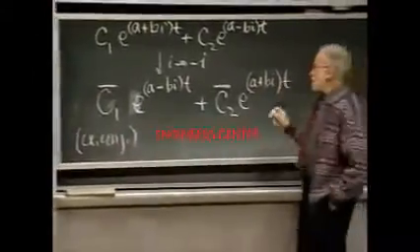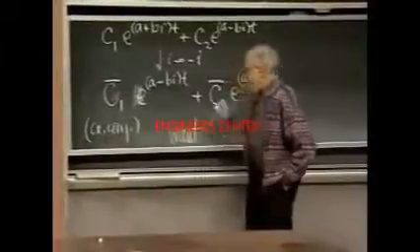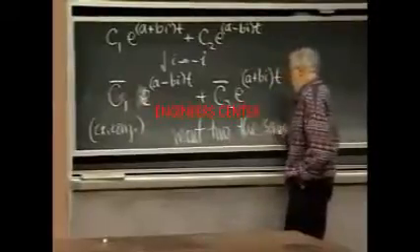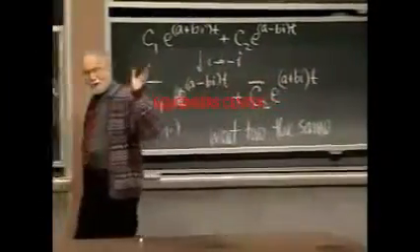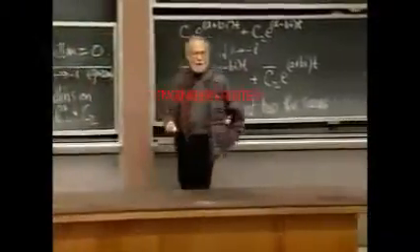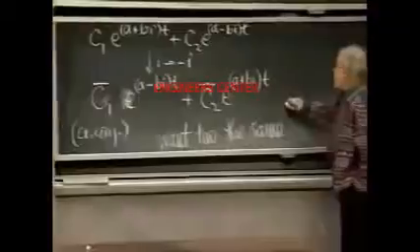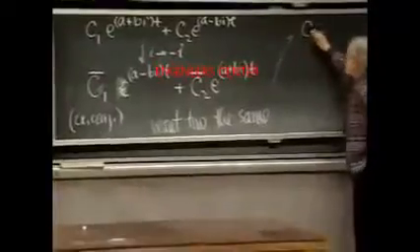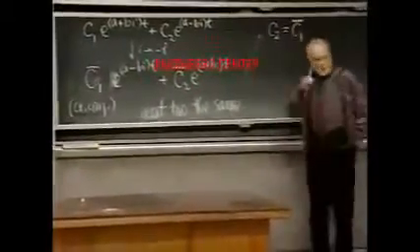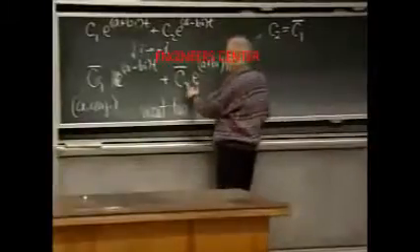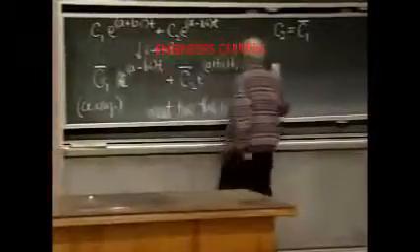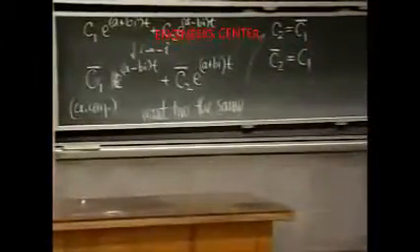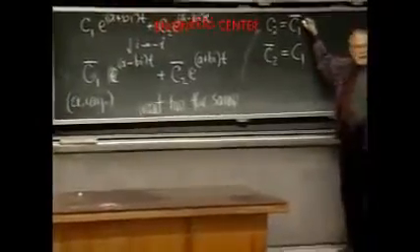Well, I want these two to be the same. I want the two expressions the same. Why do I want them the same? Because if there's no change, that will mean that it's real. Now, when is that going to happen? That happens if C2 should be equal to C1 bar. That's only one condition. There's another condition: C2 bar should equal C1. So I get two conditions, but there's really only one condition there, because if this is true, that's true too.